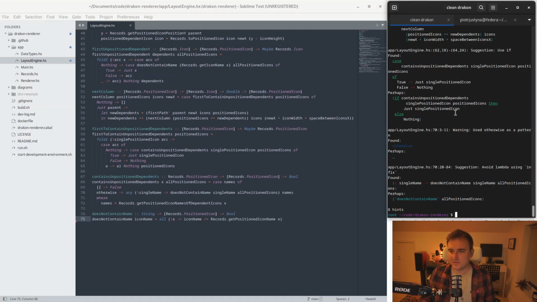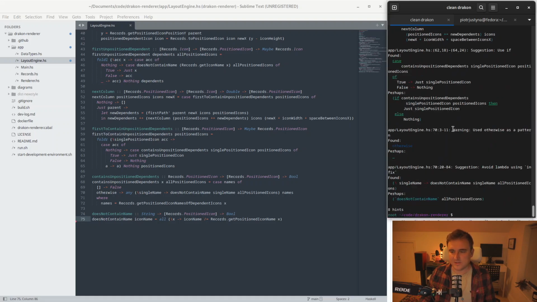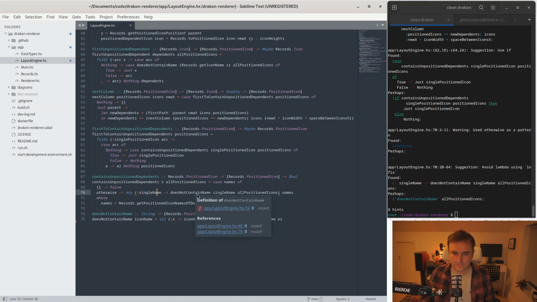Now, to the more pleasant part, let's address the suggestions that HLint is giving us. Infix. Oh, clever.